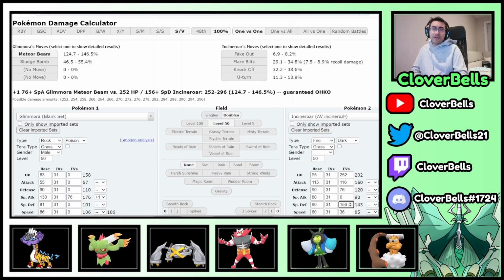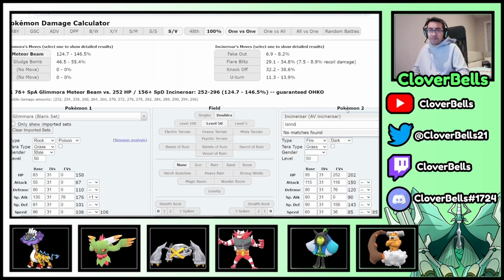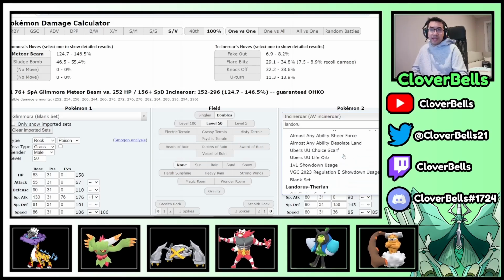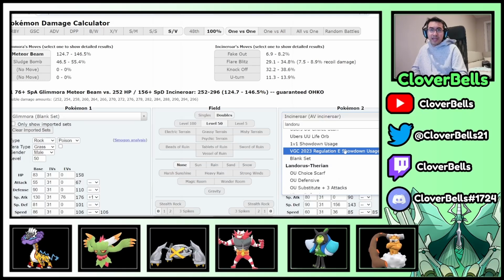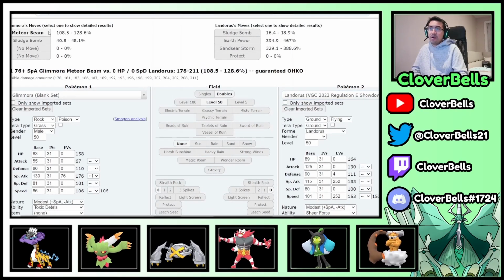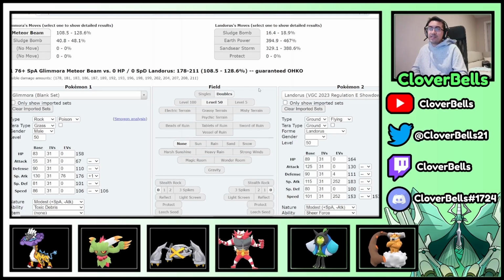And then if you just look at, what's that thing called, Landorus, okay? Even though it's quote unquote neutral, it's still dropping. Again, look at this. Meteor Beam with 76 investment just drops the Landorus. Again, you have to outspeed it, which we can definitely do with some of the tools that we're going to put on this team, okay?